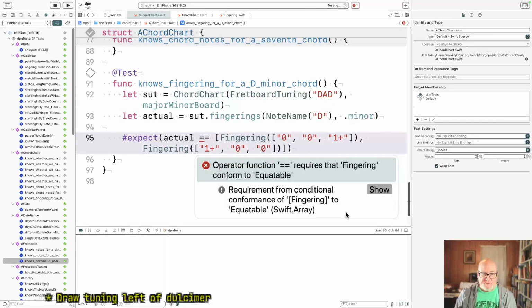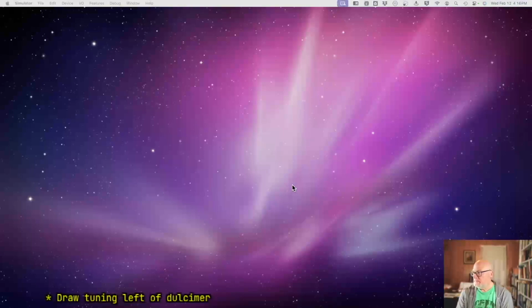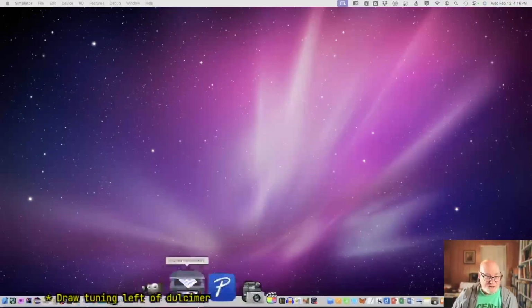Oh. I think we're okay. Wow, Xcode, come on.